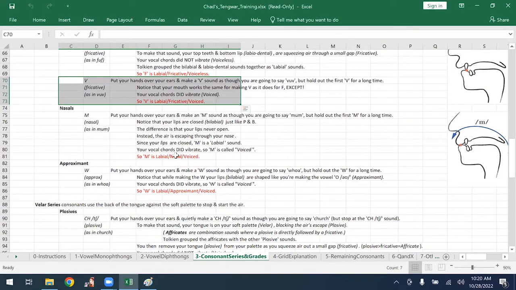Next, row 5 is the nasal. The same way that we used our tongue to stop the air from escaping our mouth, and we vibrate our vocal cords, pushing air out of our nose for the N, here you're using your lips. It's strange that it sounds different, because using your tongue and pushing air out while vibrating sounds like an N noise. Using your lips and pushing out makes an M noise. So do mum that way with your ears covered, and you'll notice that the air is coming out of your nose and your vocal cords are vibrating. Mum. Makes sense? Again, if you didn't vibrate your vocal cords, you would just be exhaling with your mouth closed.